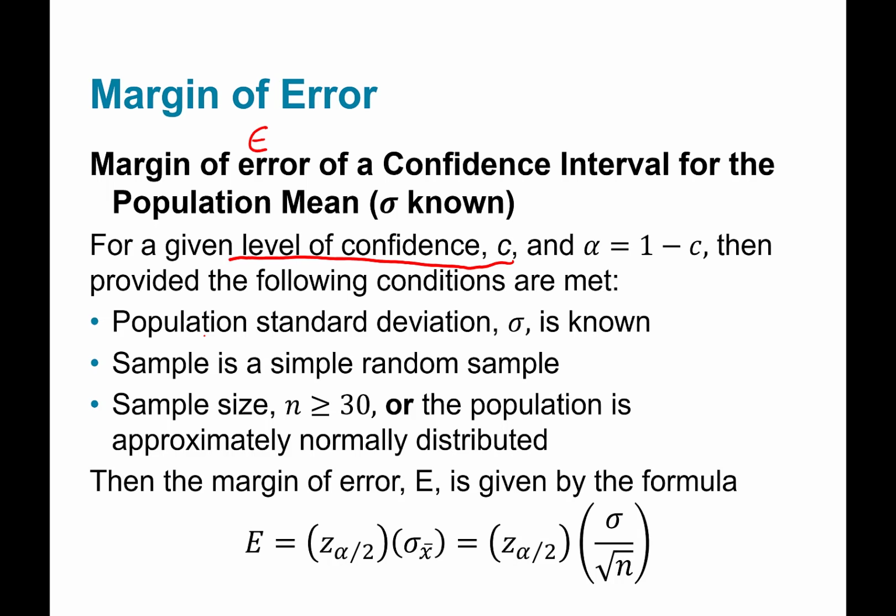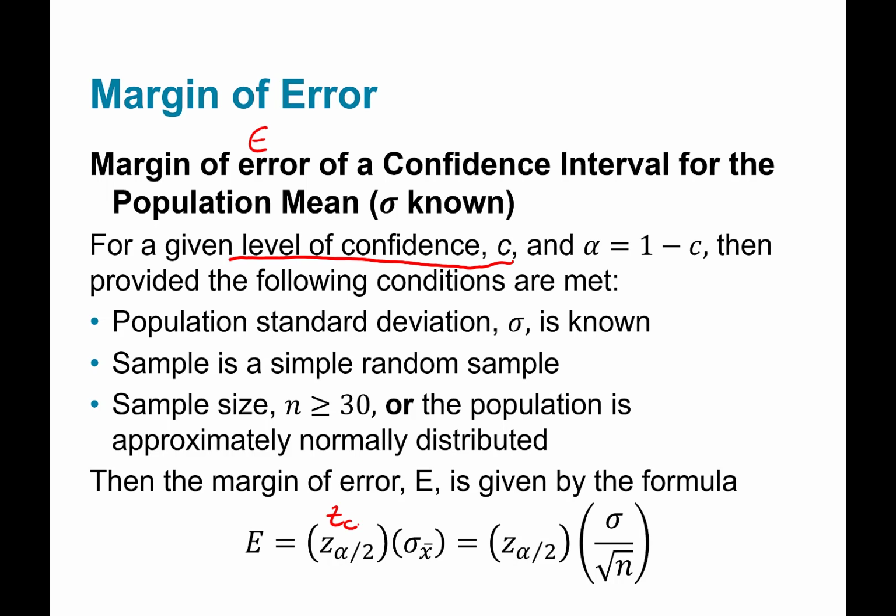So where do these seem familiar from? That's right, the central limit theorem. The reason why is because we're using the central limit theorem to find this margin of error E. So to calculate the margin of error E, it's going to equal z sub alpha over 2, or in other words, our critical value of z, zc, times sigma x bar, so times the standard error of the sampling distribution, or the standard deviation of the sampling distribution of sample means.